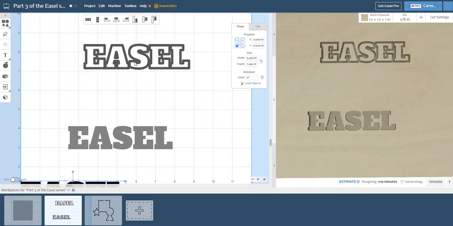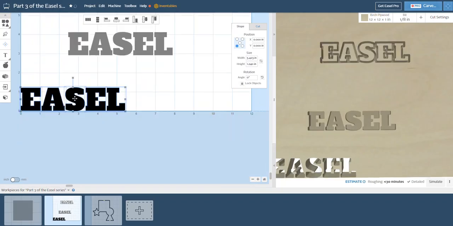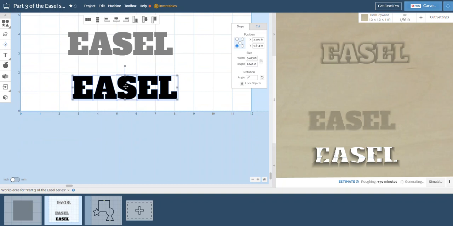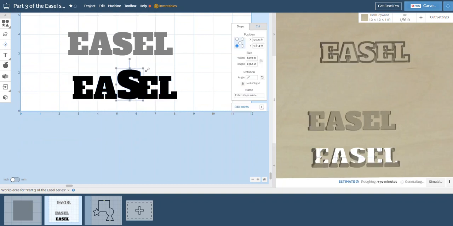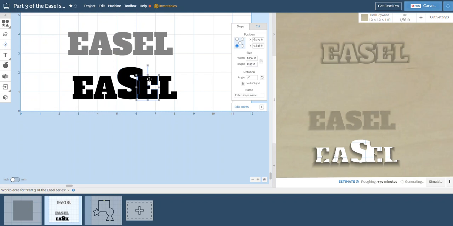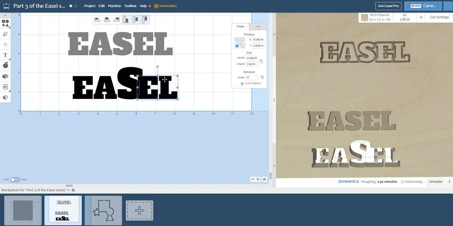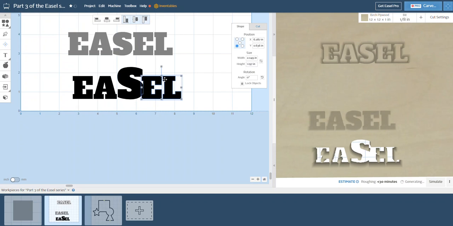If I hit import, it's going to create another one. But now what you have is individual vectors for each letter. So that's pretty cool.